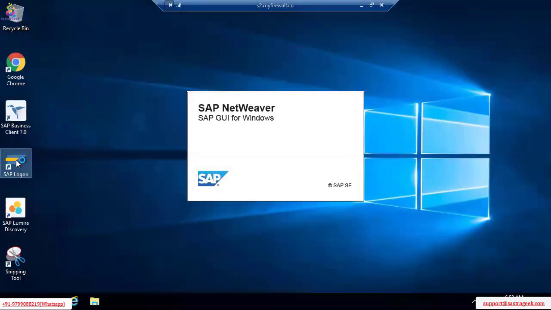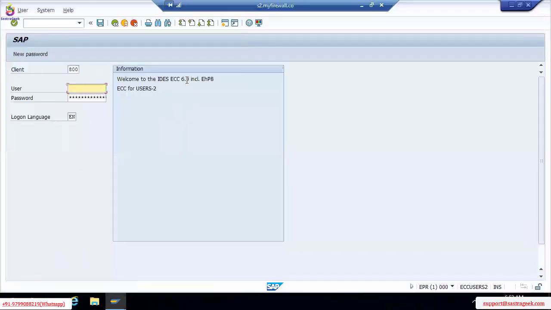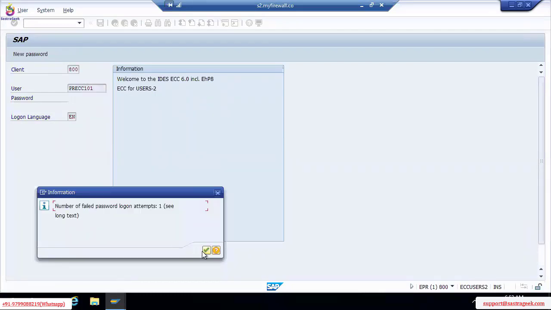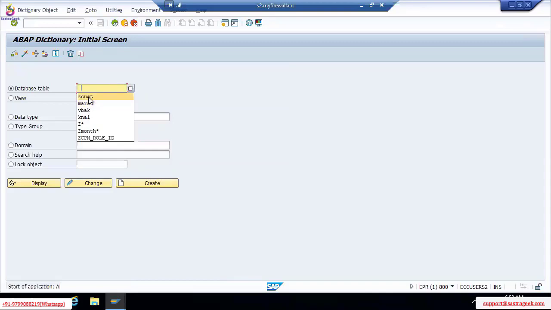First of all, I'm going to open the table which I created. See, I created this table, right? So click on change.